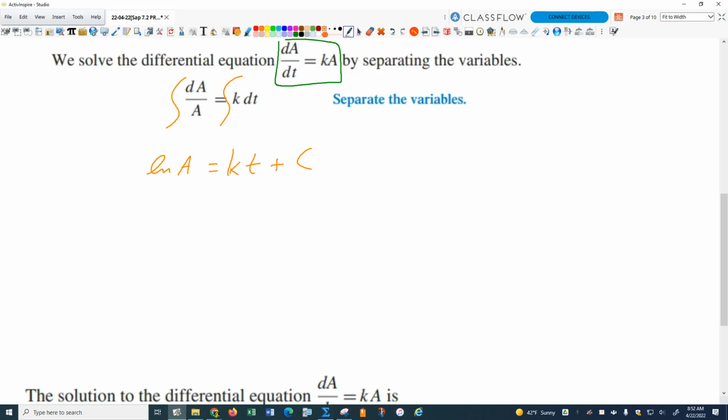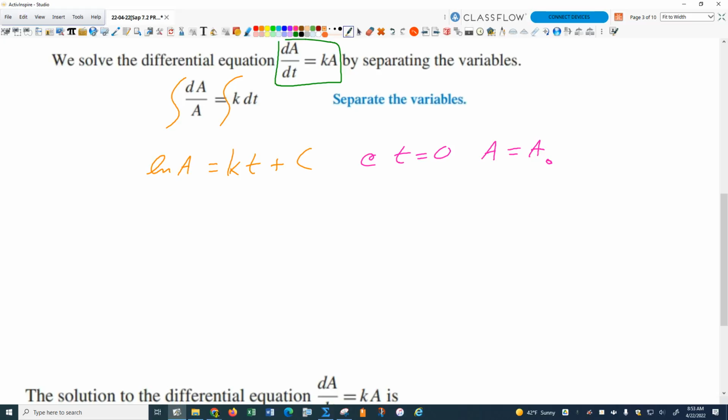Does that make sense? At t equals 0, the value of A would just be, because A is a variable, right? A is our output variable here. It's the dependent variable. The value of A when t equals 0 is just the initial amount, right? Everybody see that? So let's make a note of that here. So at t equals 0, A equals A naught, which just stands for the initial amount, right? Okay, and so if we plug that in, look what happens.